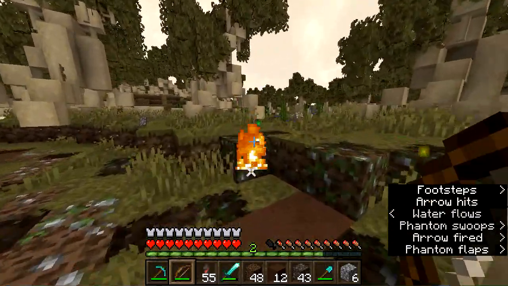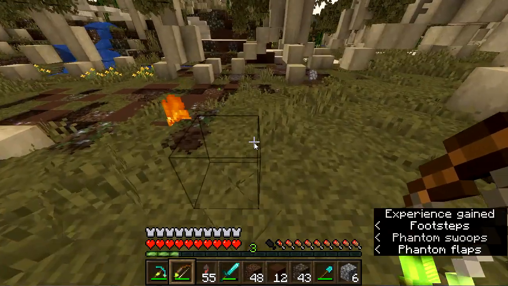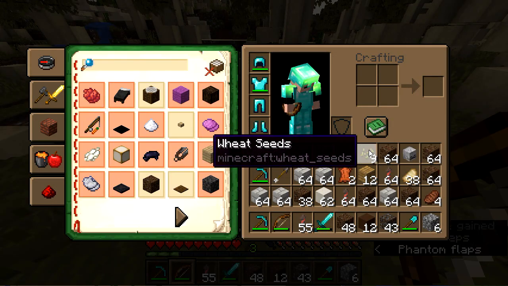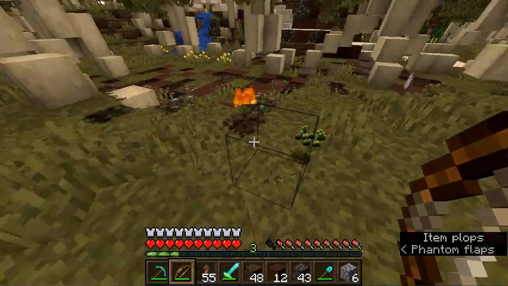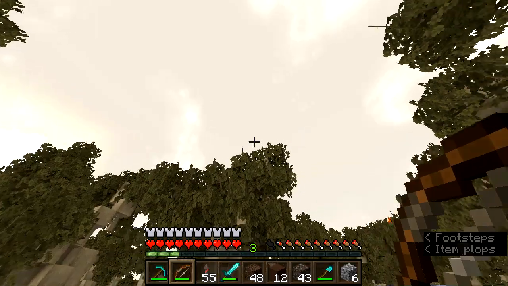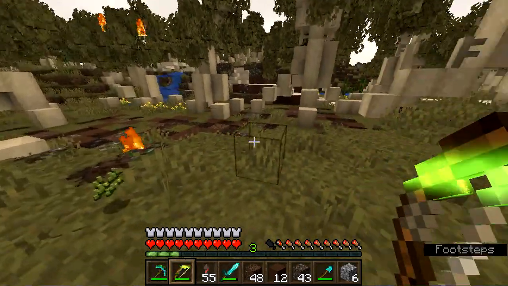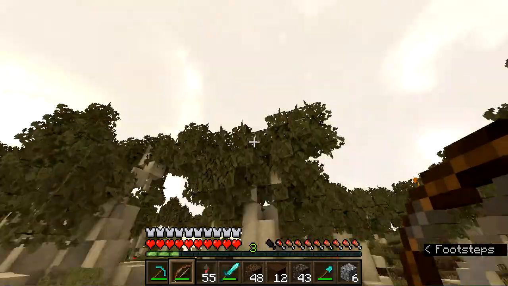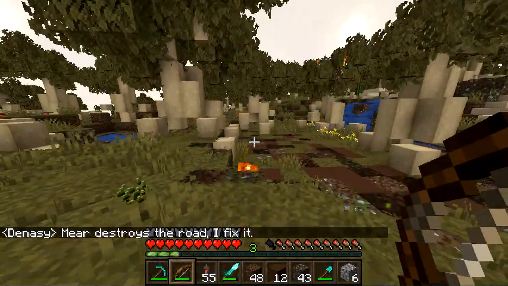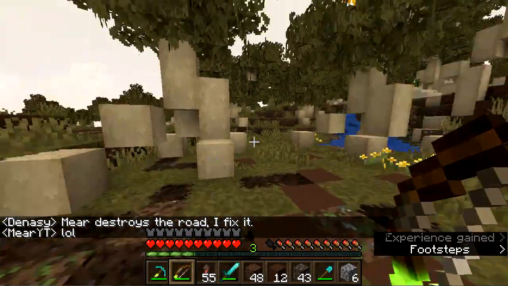And I got some membranes. If I can pick them up, what can I throw away? These seeds. I can use membranes to make or repair my elytra. On this server, there is a recipe for elytras, so you can craft them. So that works out nicely.